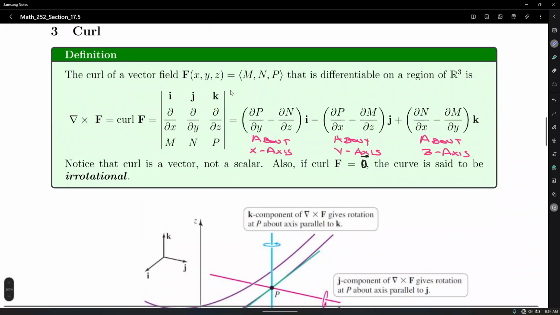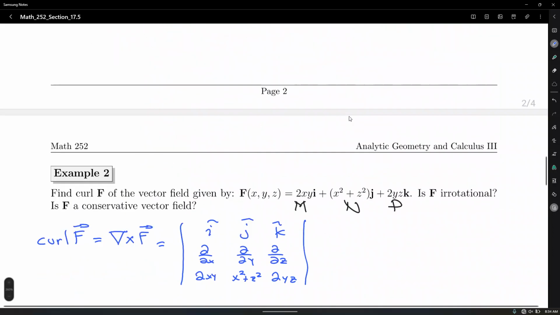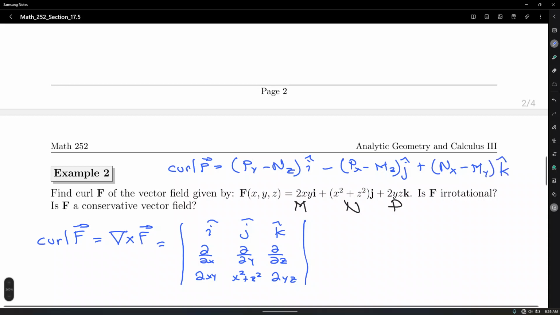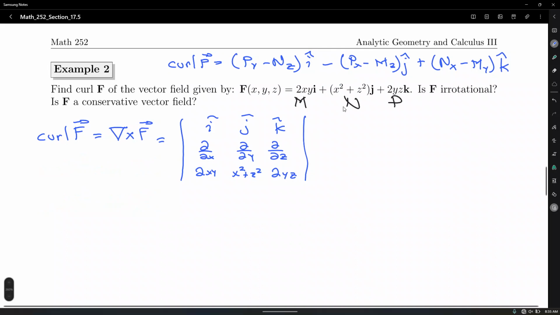Actually, I'm going to use the formula from before, but I'm not going to write all this Jacobian notation for partial derivatives. I'm going to use the subscript version instead. Let me write that form at the top of the page. So curl is p with respect to y minus n with respect to z in the direction of i, minus p with respect to x minus m with respect to z in the direction of j, plus n with respect to x minus m with respect to y. I'm pretty sure that if you look at these partial derivative terms, something is coming to your mind. But don't worry, I'm not expecting that you see it at first glance. We will conclude about it.